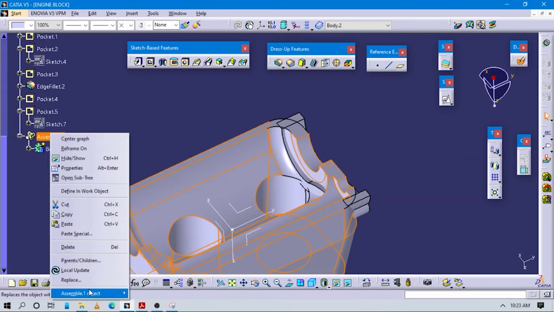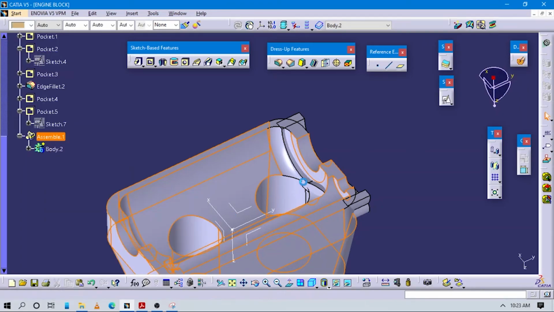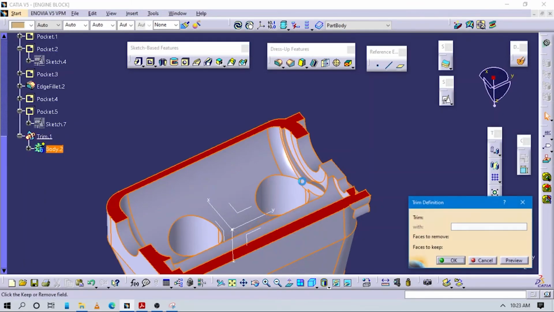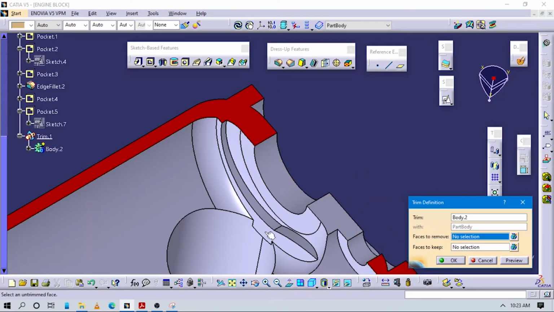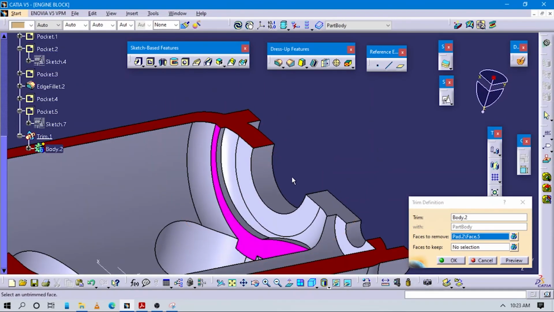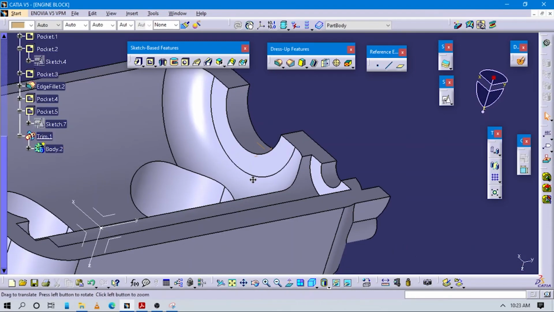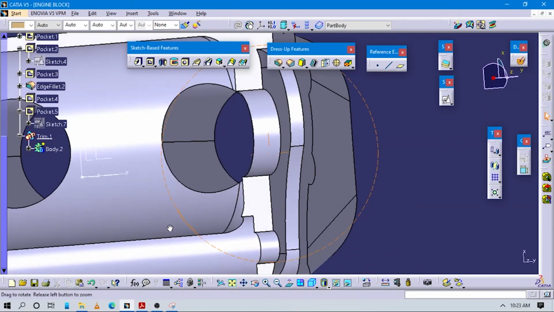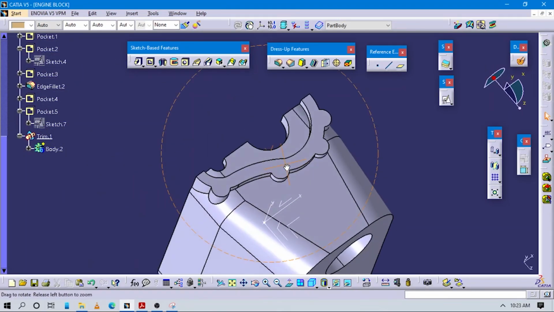Again right click on this, go to this assembly and change it to union trim. Now choose the faces to remove here. We have to delete this face we don't want, but we want this one on the side, and press OK here. Now you can see we have removed this unwanted material from this part, but this part is still present.